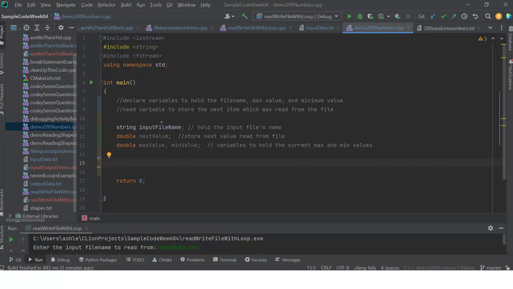The next thing we need to do is declare our input file stream object. Here we are only reading from a file. We do not have to output to any files. So we only need an input file stream object because we are just reading from a file.